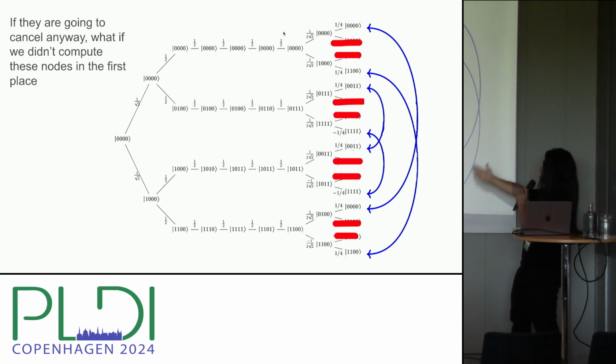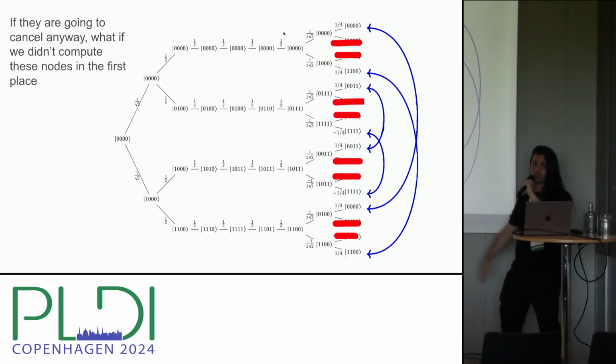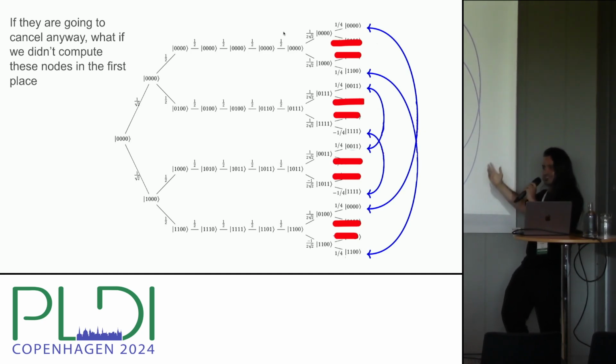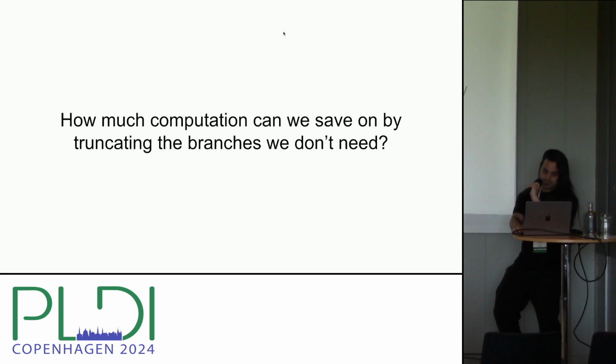Here, it's not too bad, but there are problems where less than 10% of these intermediate states are actually the things that I care about that will be building up constructively, and there will be hundreds of millions of intermediate states as my circuits grow larger. So maybe I can save a little bit of work if I'm clever. But of course, I don't know the answer ahead of time, so there's no way for me to handpick these things. But perhaps we can do something a little bit clever to turn the tides in our favor. So the question we're asking is how much computation can we actually save if we were truncating the branches that we didn't need?